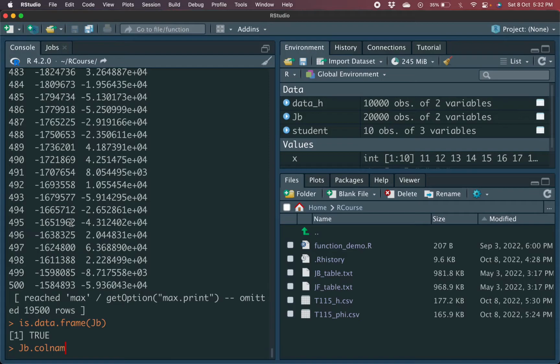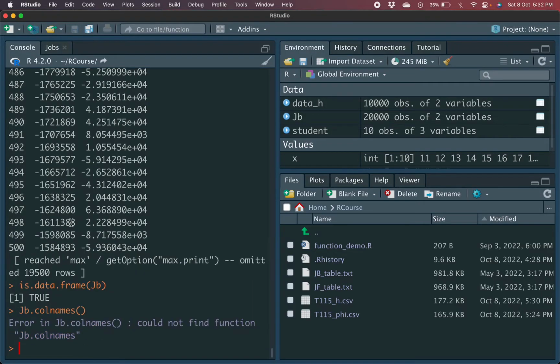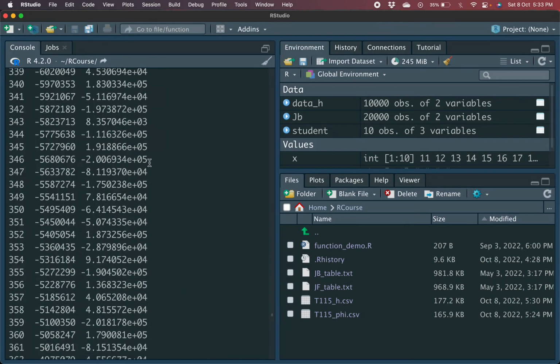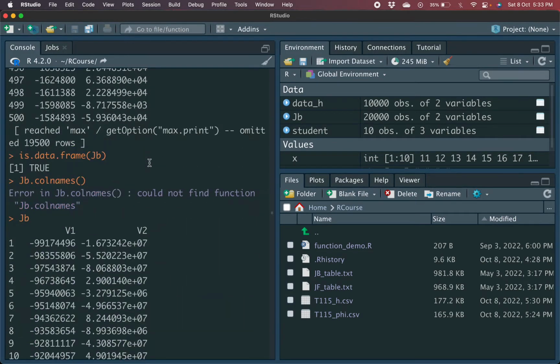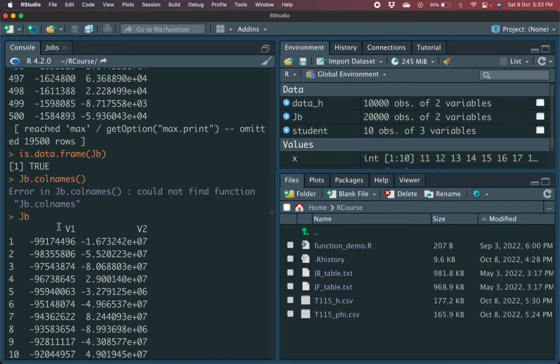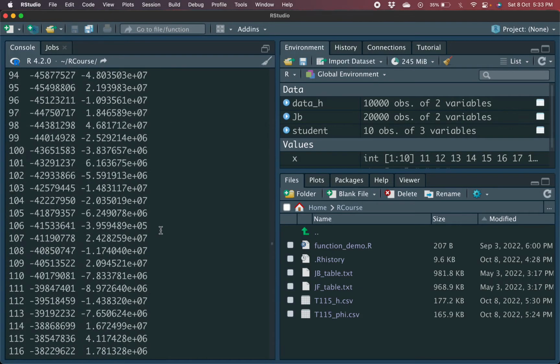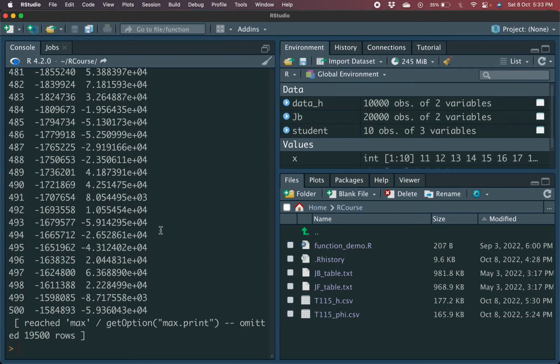And let's check the column names of JB. By default, these are the names that R automatically picks up: v1, v2, so vector 1, vector 2, and so on. But of course, you can change that.